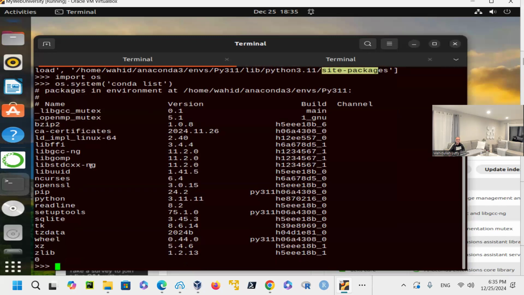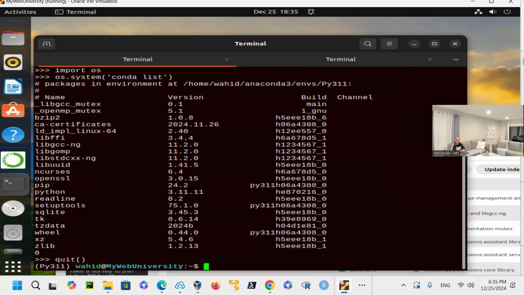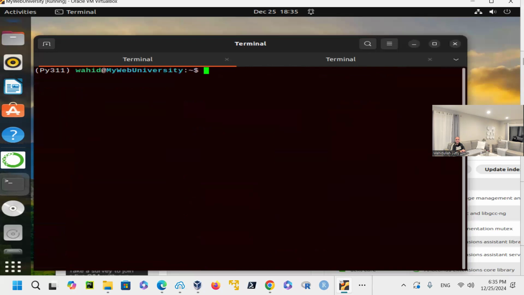Now I want to just show you this. So we did that one, we looked at it, but let's look at the graphical interface. If I clear the screen here, say conda list, and then I want to run a command here to show me everything here.